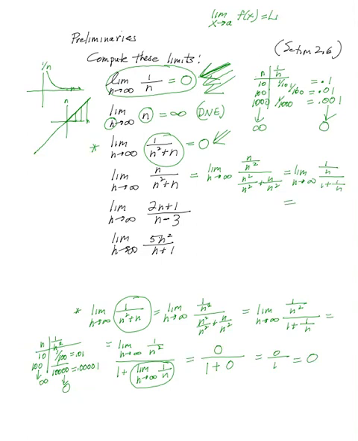Okay, now let's take the limit as n approaches infinity of 1 over n here in the top. Let's go back up here. Limit as n approaches infinity of 1 over n is what? 0. And I have limit in the bottom as n approaches infinity of 1 over n. That's 0. So I get 0 over 1, which is 0. So this second limit here, this one, I don't know why I called it the second limit, it's the fourth one I'm doing, is 0 also.